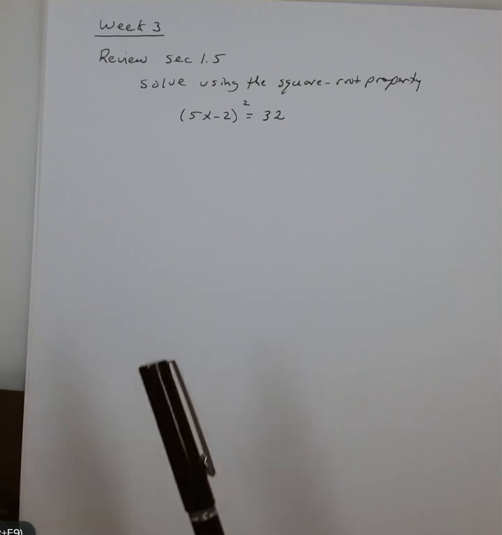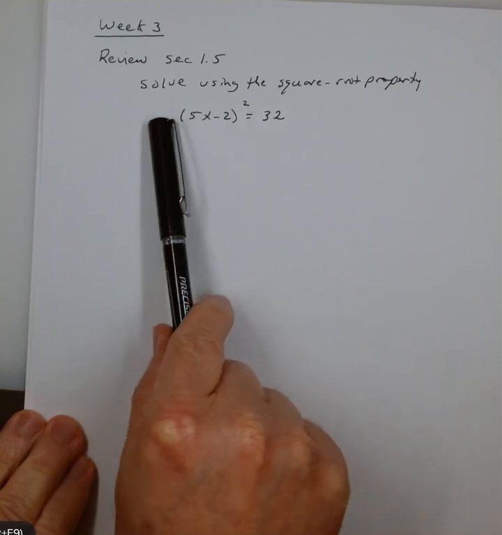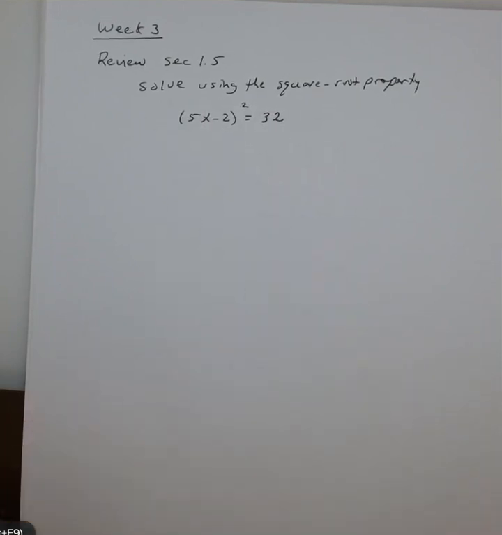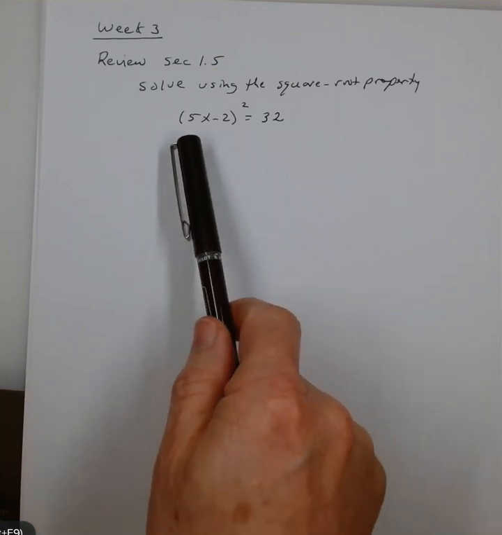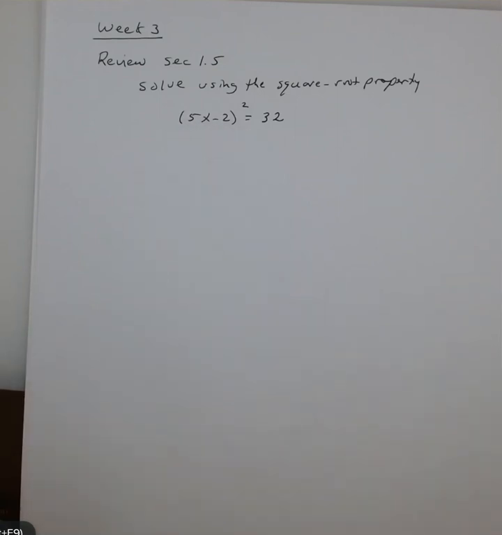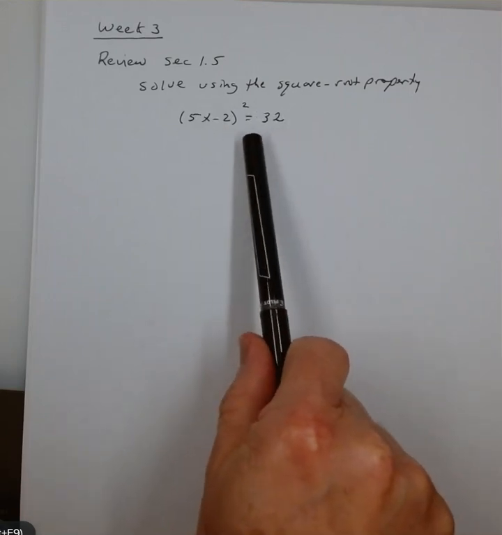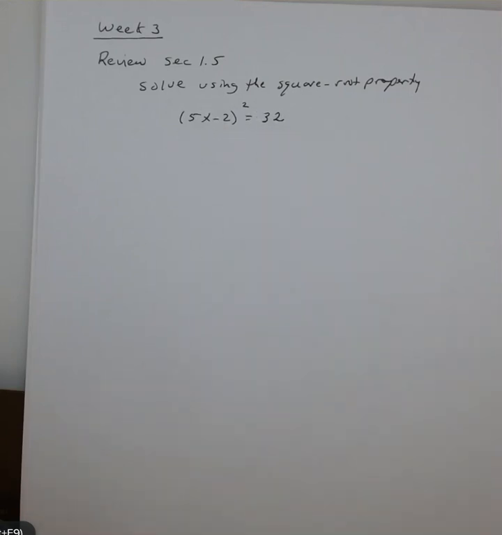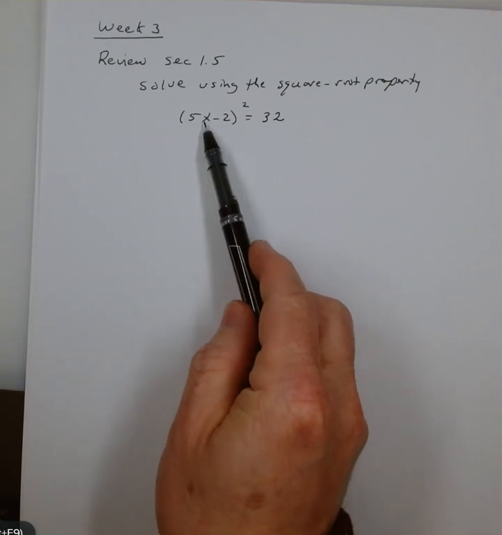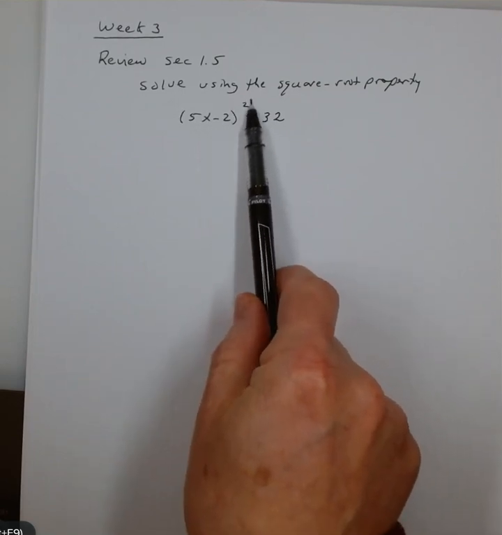And first of all, recognize that this is what kind of equation? Quadratic. It's quadratic. So if you were to square that binomial, the first term would be 5x times itself, which is 25x squared. So it's a quadratic equation, and it's in that form to where you can use a square root property. So you're trying to get that variable x by itself. So you need to get rid of that exponent too.